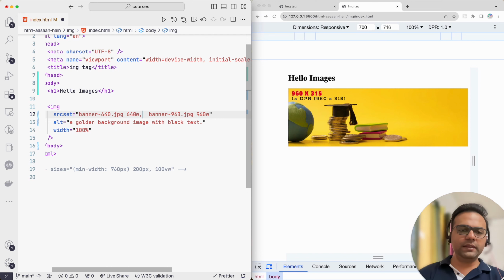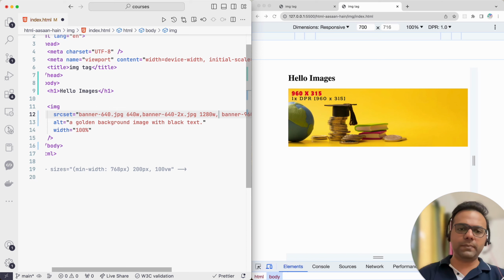So what I'll do is banner 640-2x.jpg, and its width is going to be 640 multiplied by 2, that means 1280 width. Again, we should not be micromanaging it much.